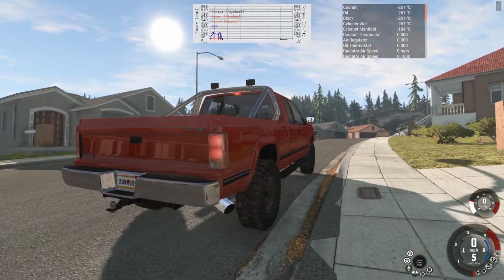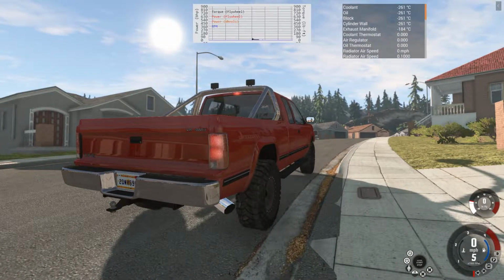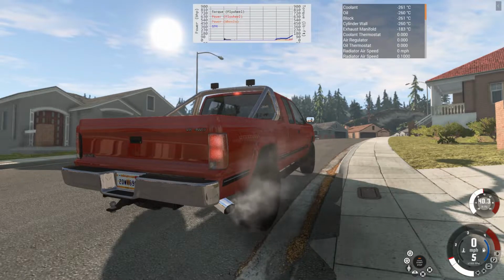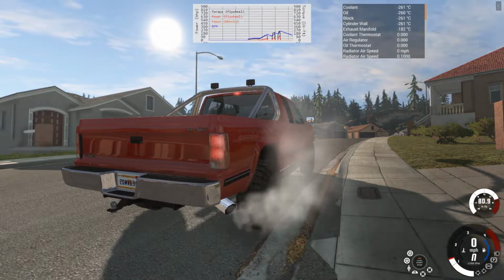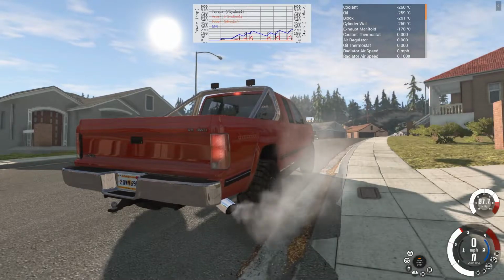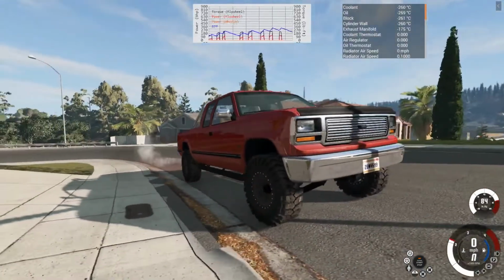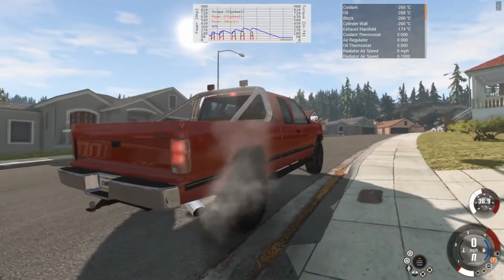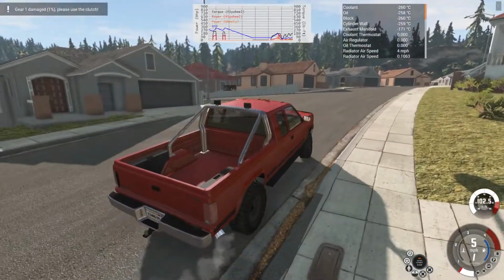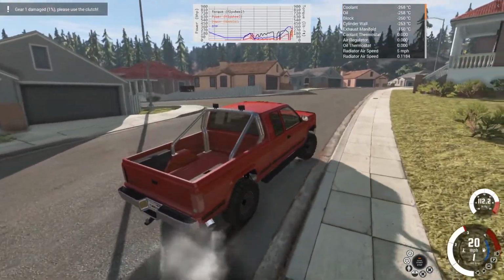And you can then turn it over again. Wait for it to turn over, hold the clutch, and it starts right up again. And you can hold the revs and then put it back in neutral if you want it to run. And that's really how you do a cold start, and this is how I've been doing all my cold start videos. It really is not hard at all. I really enjoyed doing it.